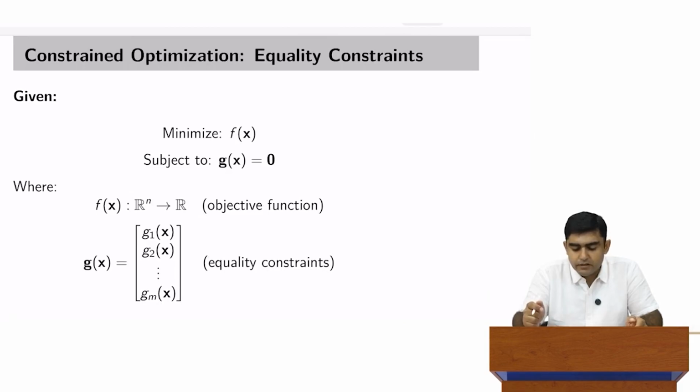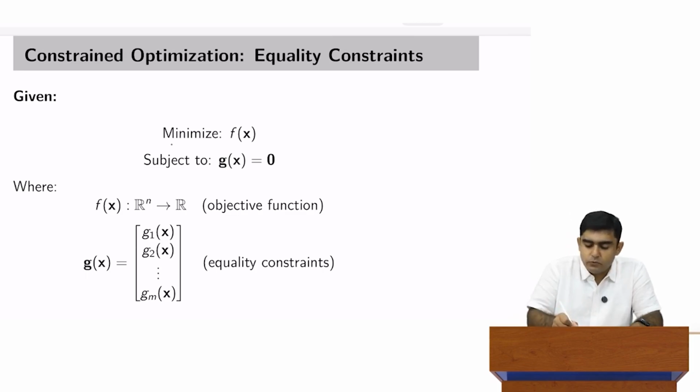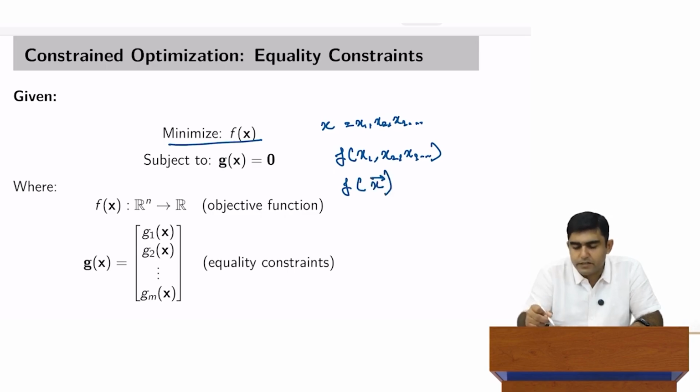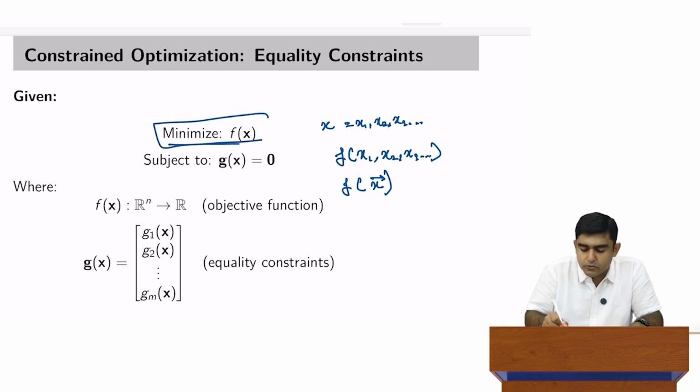So, let us state this constraint optimization problem with equality constraint in mathematical form. Now, we have to minimize the objective function f of x. This x again can be a vector, x1, x2, x3 and so on. So, we are looking at minimizing f of x1, x2, x3 and so on, and for mathematical compactness we often write this as f of x vector. Now, this is not standing alone. If you compare it with unconstrained optimization, we would just stop here, minimize f of x, and start doing the differentials, equate them to 0 and get our answer.